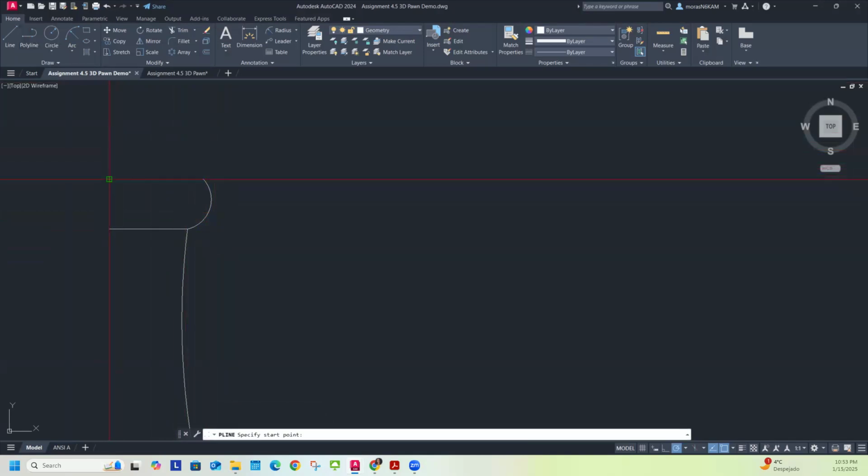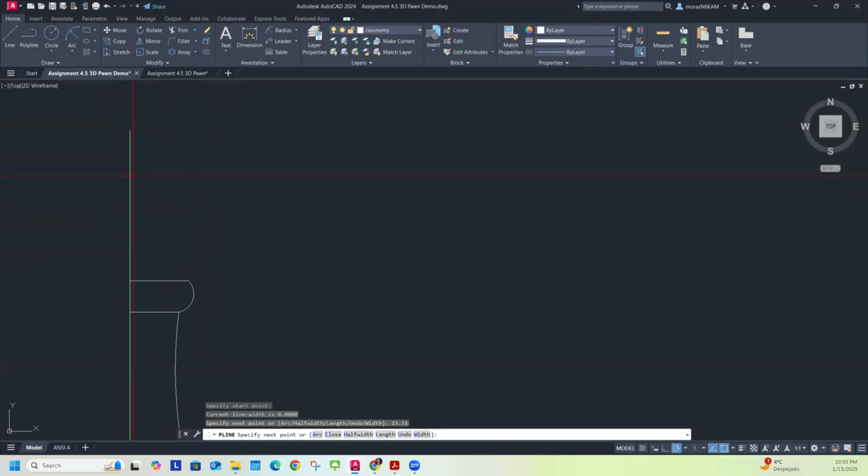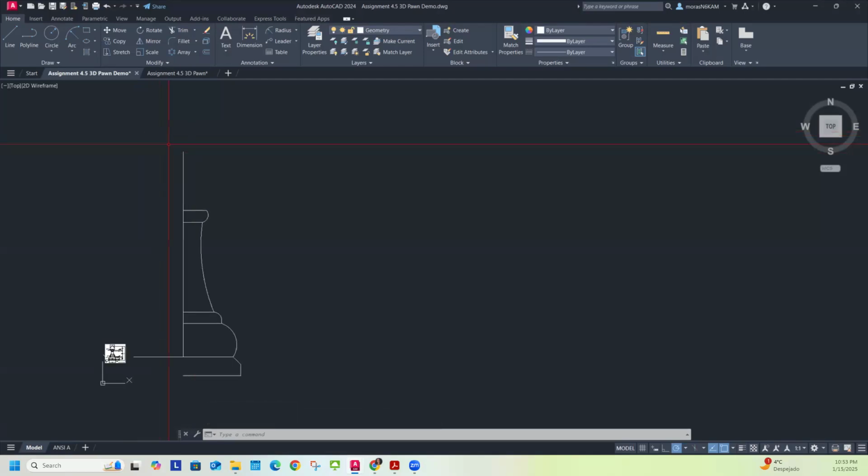And then from here to the top is 15.71. And I have a circle with a diameter of 18. So let's see here.